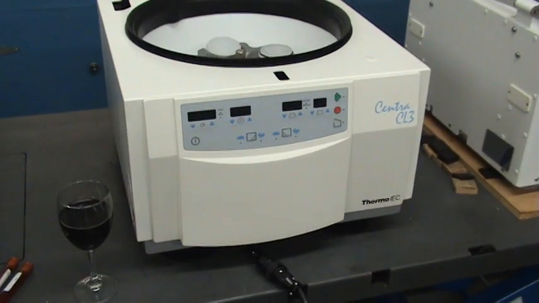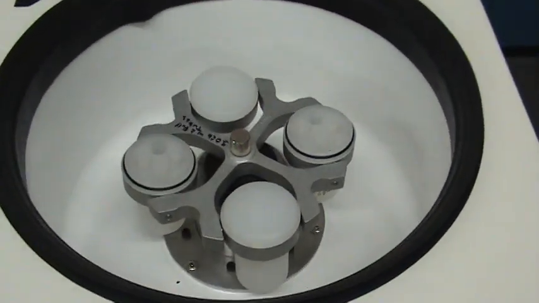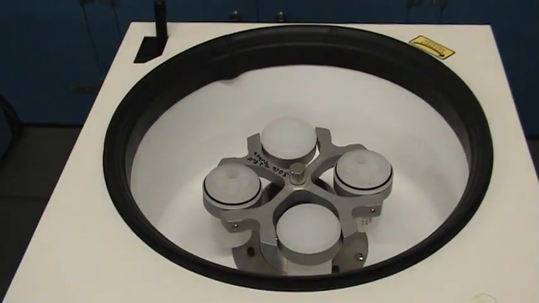For demonstration purposes we've now installed the RotorMate gyro into the Thermo instrument. Some self-balancing centrifuge rotor balancing systems such as those that use ball bearings and a hollow tube actually introduce imbalance when there is none. We'll first show that this does not happen with the RotorMate system.